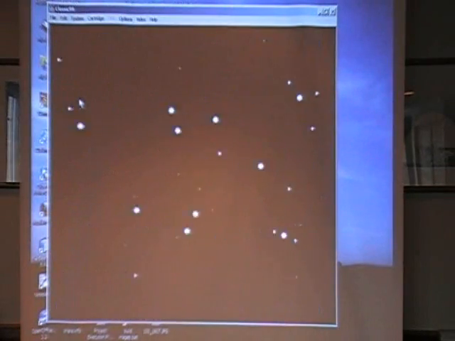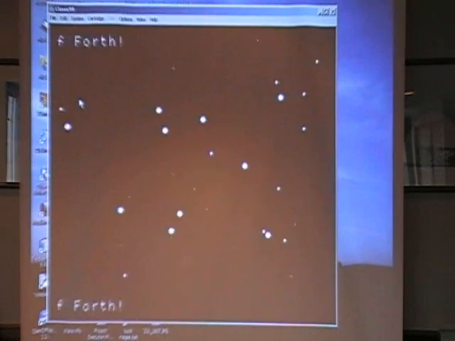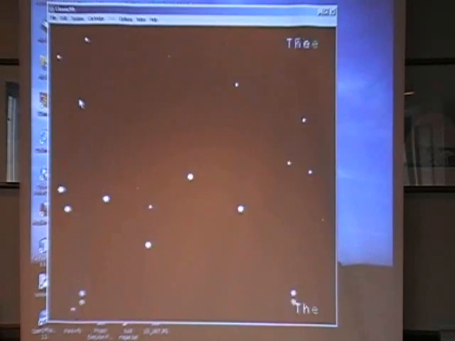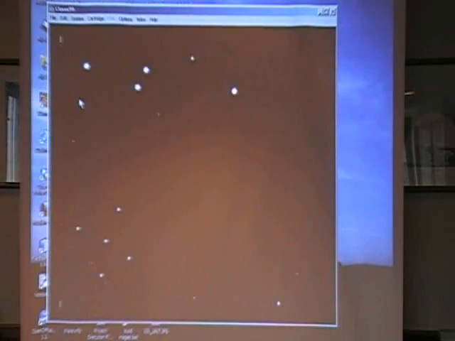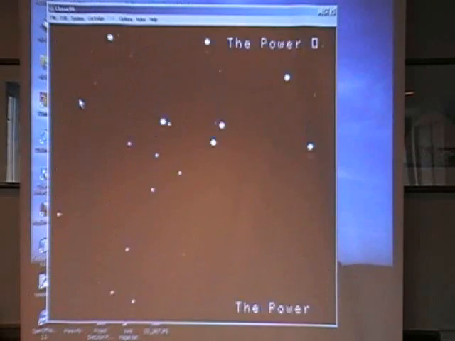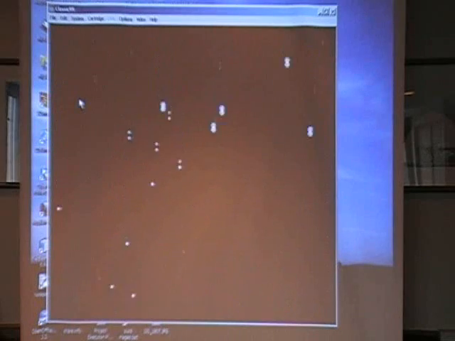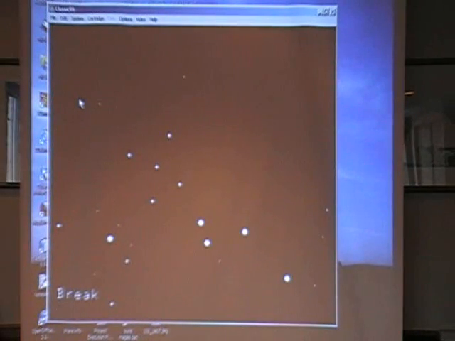If it was XB, it wouldn't be running yet. It'd still be thinking about it. But it's quite instant, and you can change it. And this is all coded in Forth. There's no assembler in this demo. It's pure Forth. You can break it just like a normal program.